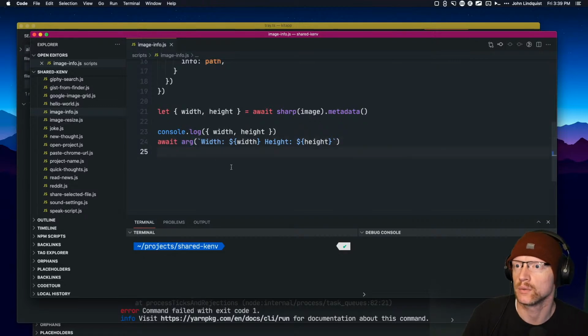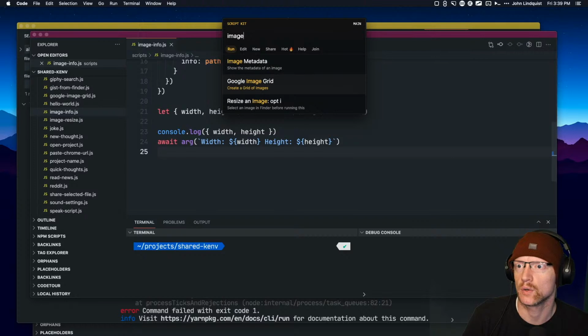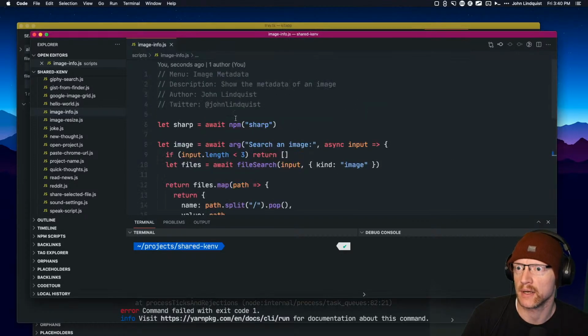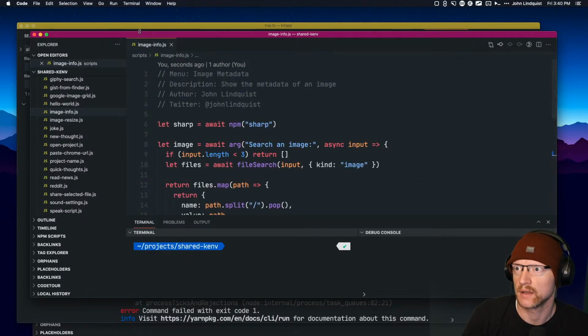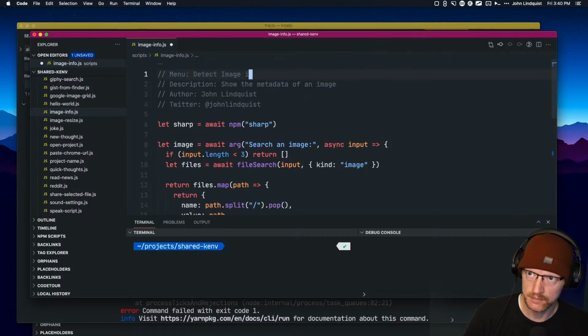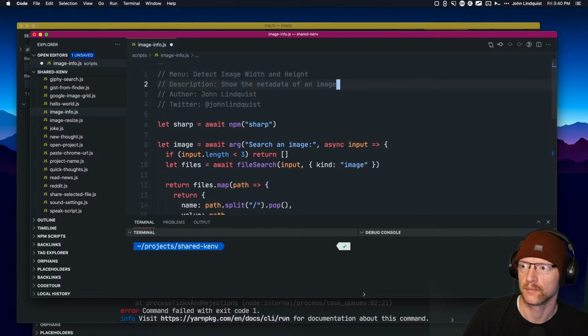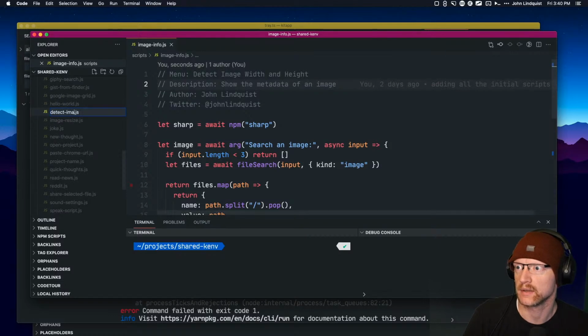So if we do image info, that's image metadata, should probably rename that. Image info, let's call it detect image width height. And we'll do detect image.